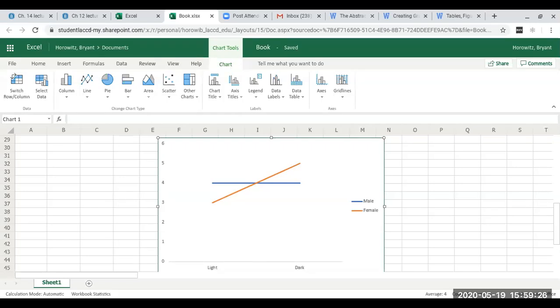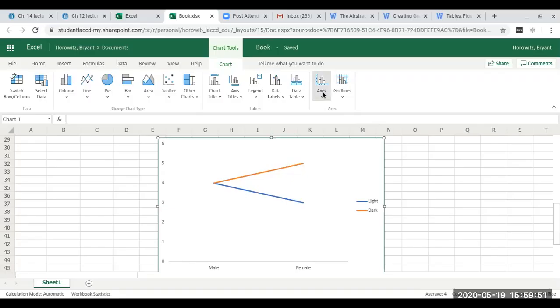It doesn't matter to your thing. If you like a crossover interaction because you're like, this shows it better, then great. Male and female are here on the right. Light and darker are on the x-axis. If we go back, I don't know if we have to do it like this and we just wait for it to come back, whatever. Doesn't really matter. I'm just showing you that you could do it either way, and you can just go back and forth with it. There it is. Yep, it just takes a while to do.